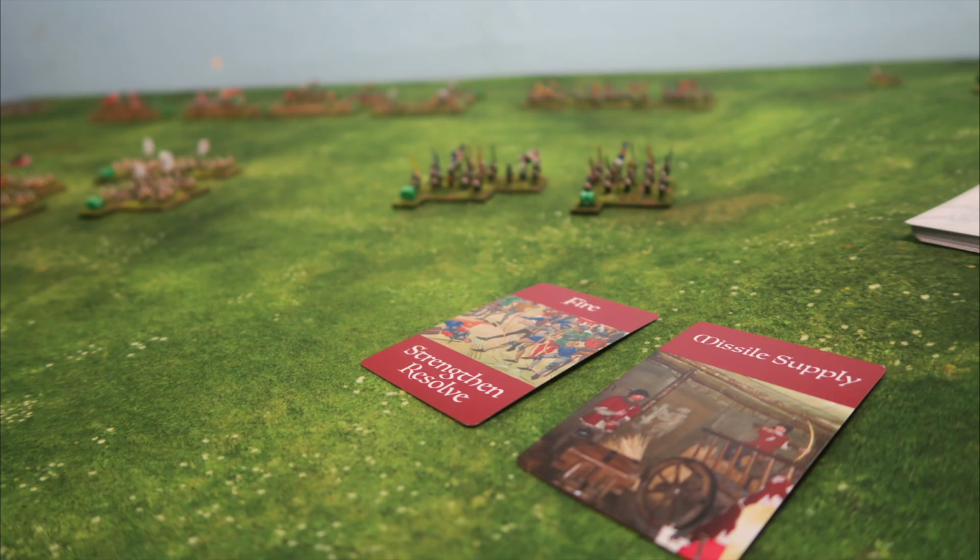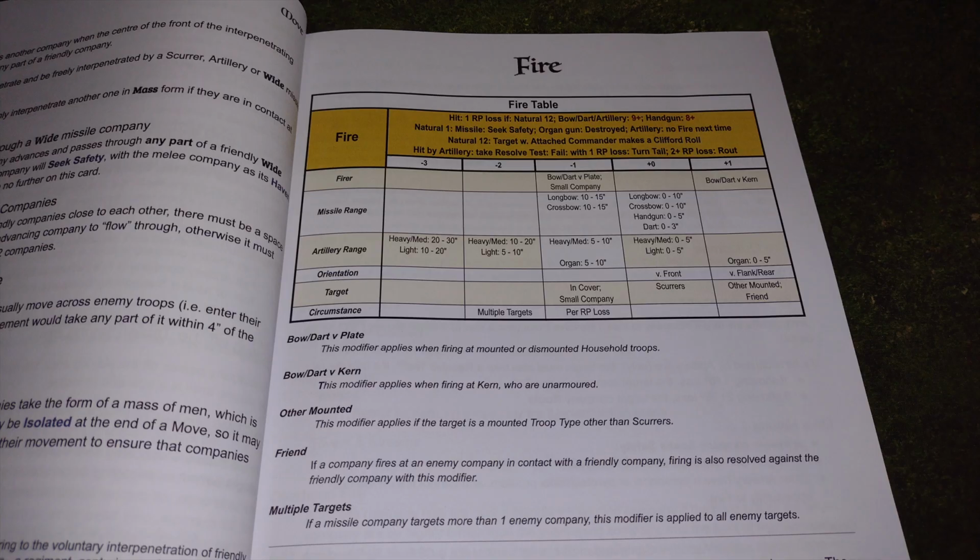Because play is determined by the draw of cards, it's not a given that archery will dominate the opening of a battle. Again, the player needs to decide if they will ignore a move or a melee card in the early stages of the game in favour of firing.